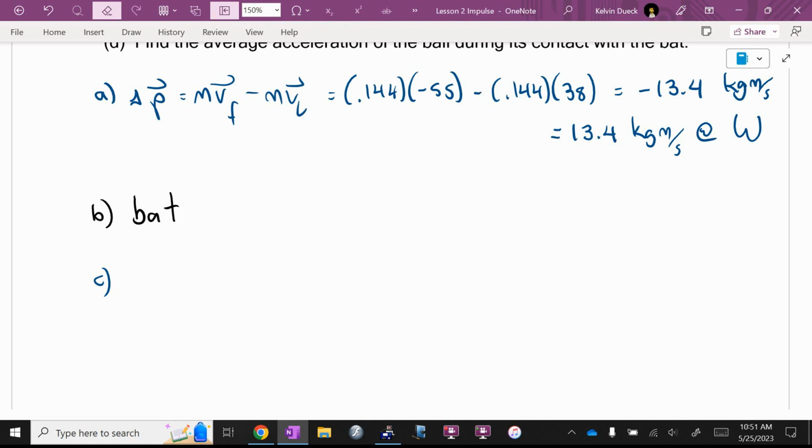Ryan, what's C asking me to find? Okay. You could go F equals what? There is enough information here for you to go F equals MA. You can find A by using VF equals VI plus AT. But one of the nice things about the impulse equation is it's a nice shortcut. I'll show you what I mean. Is there a version of impulse that has force and time in it?